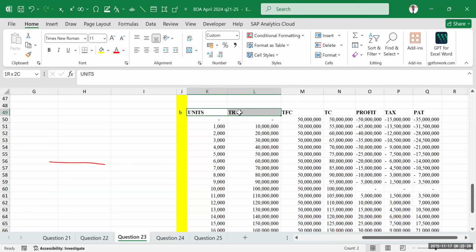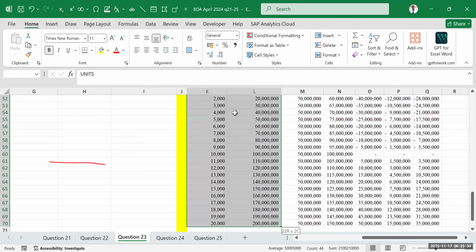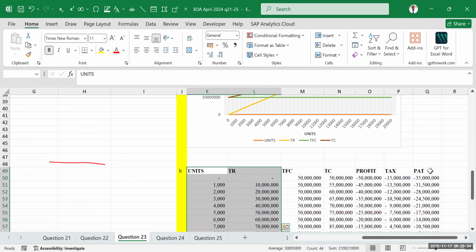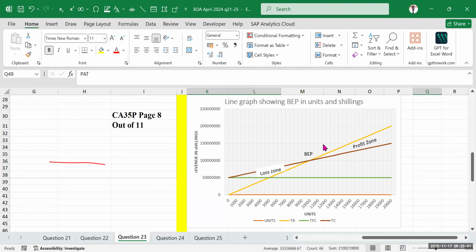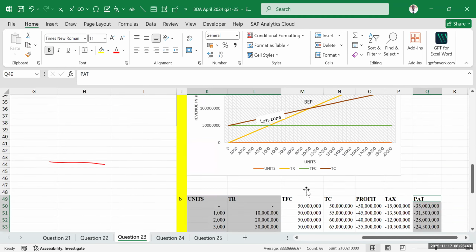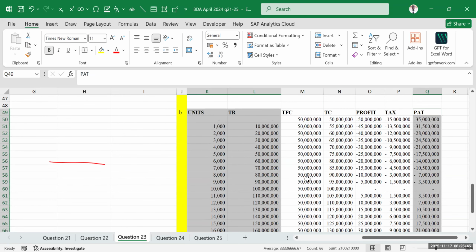I hold on my control shift down arrow. Then as I hold on control still, I will come and now click on that profit after tax, hold on shift down arrow to have the three columns highlighted. The units are not a must, but to give a comparison between revenue and profit after tax, we need something on the x-axis. So for the item on the x-axis, let it be units. It's still okay. Then we go and insert.